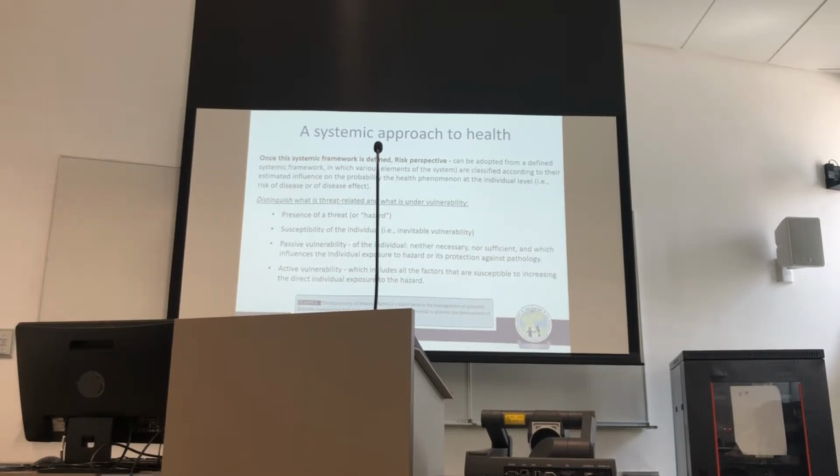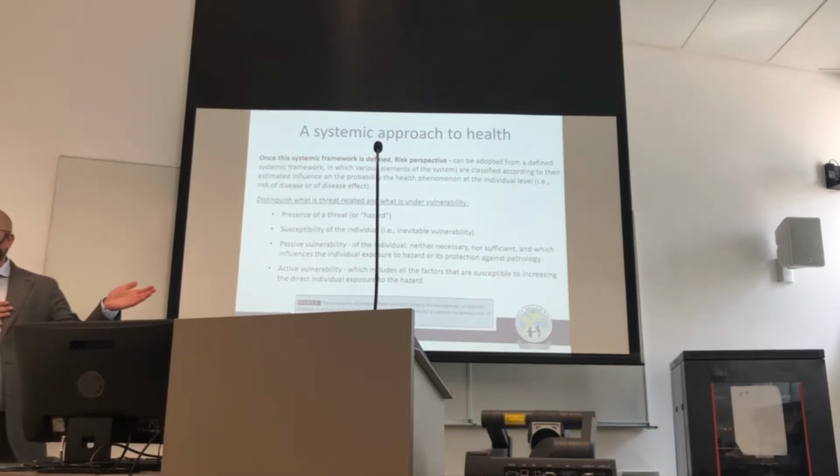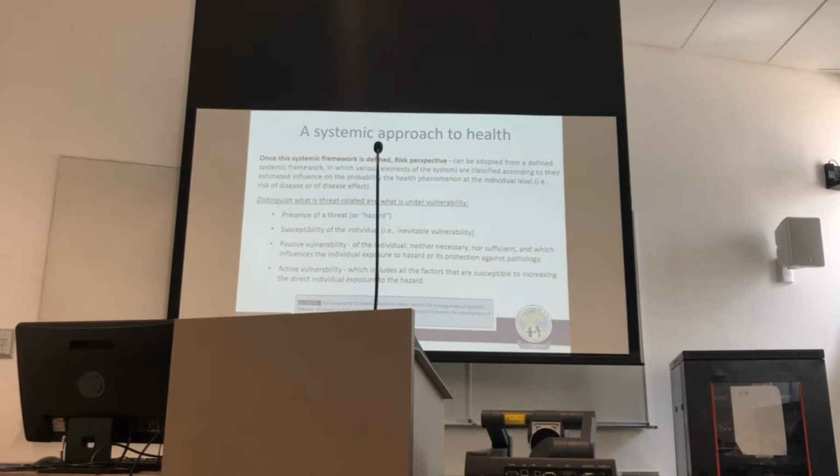So what do we do? When we have a health phenomenon, why are we talking about systematic approaches? Why are we talking about probabilities and risk? Because the idea we are going to talk about next is how to map this, how to translate this into a map, and how to present it. Is this complicated, or is it just general talk? Let's see.